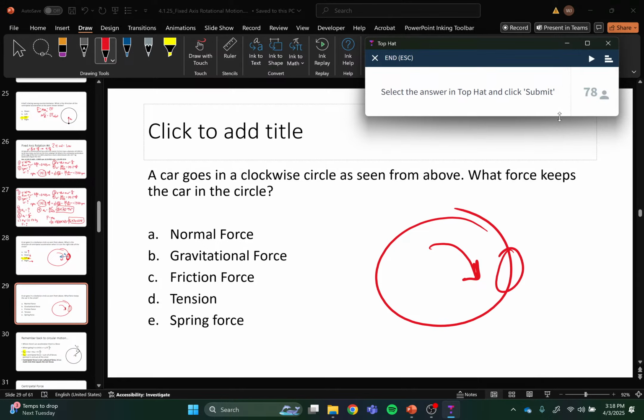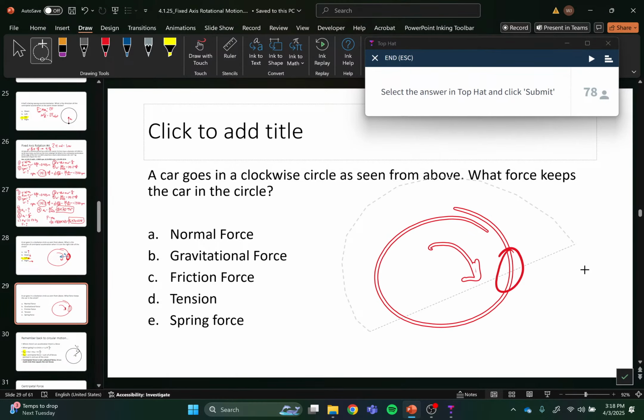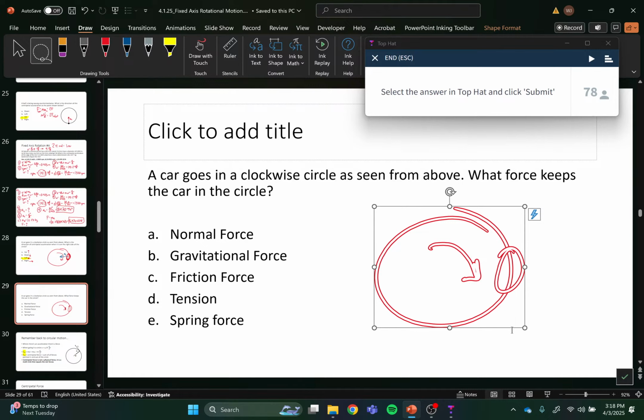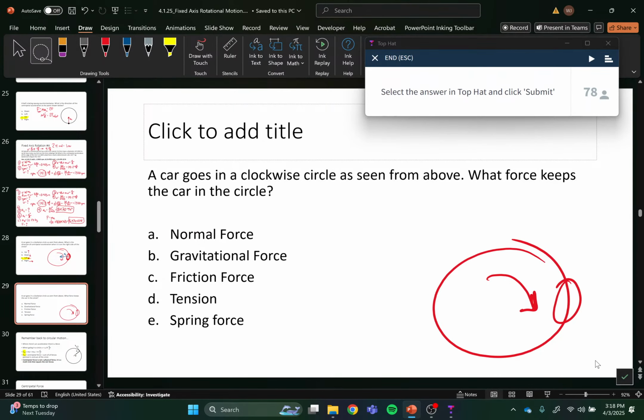All right, so what I'm trying to get us to, the reason for this question, is we just said there's an acceleration pointed inwards. Like we just said that. Where we were, I think, cool with that. I don't actually remember. I didn't check the answers. I probably should have. We were cool with there's an acceleration towards the center. Maybe, maybe not. Hopefully.